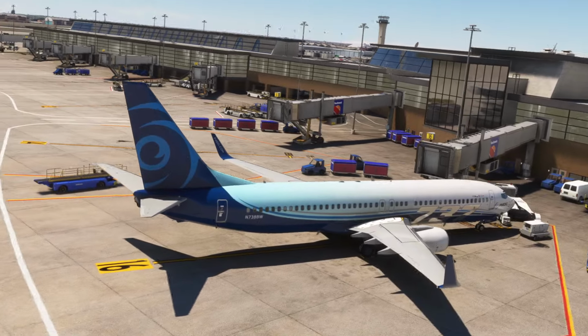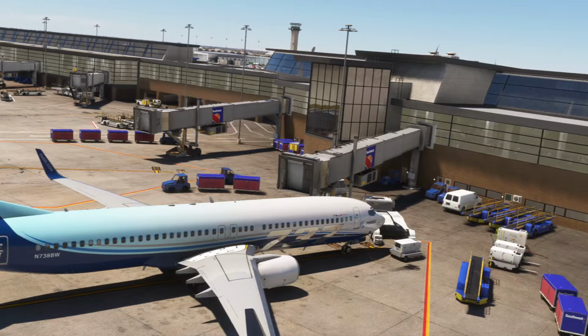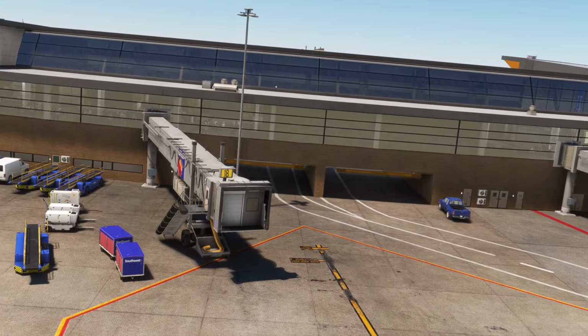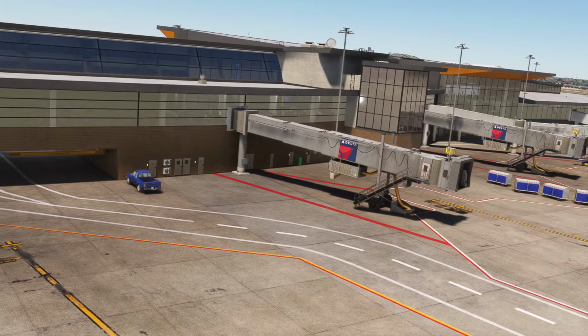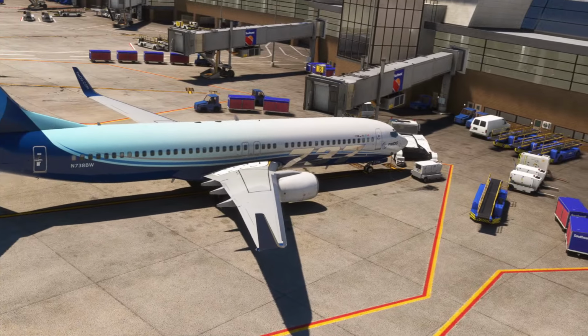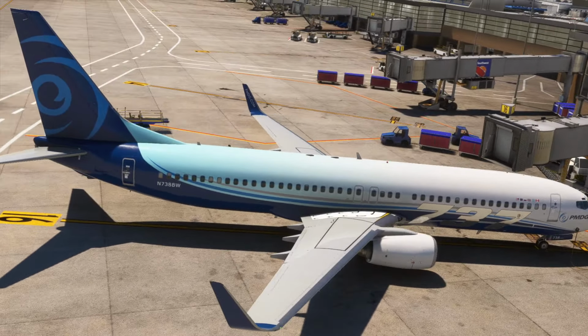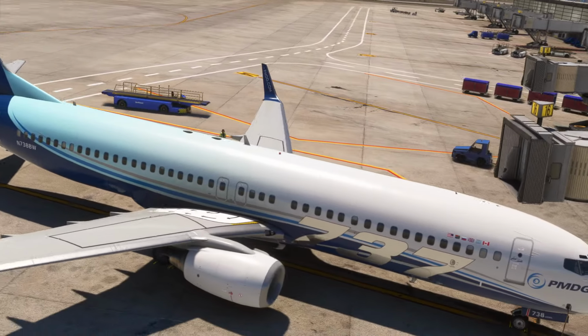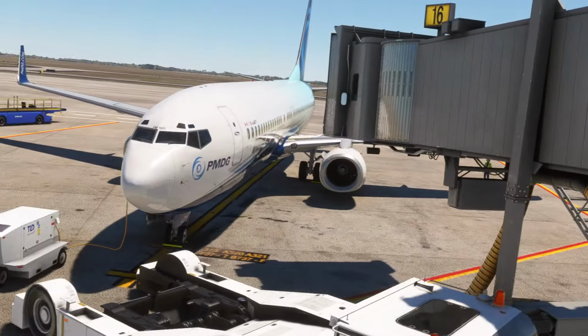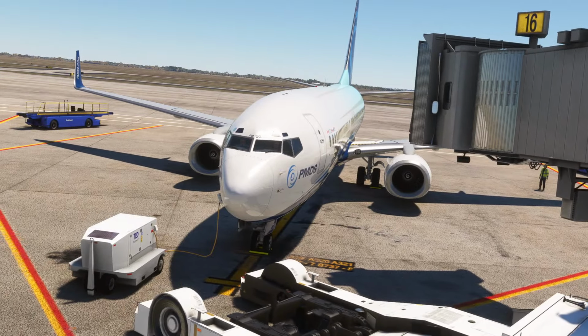Obviously you can see the whole insides that we just flew through. Just over here, you can see through the glass and see it all happening. So when you're in the aeroplanes, you can see all that happening. It's very, very cool. Okay, so here's our 737. I've taken it as far as getting the APU up and running, and the ground power is actually still attached. So we'll go and do the final few bits and pieces of getting the aeroplane ready to go.